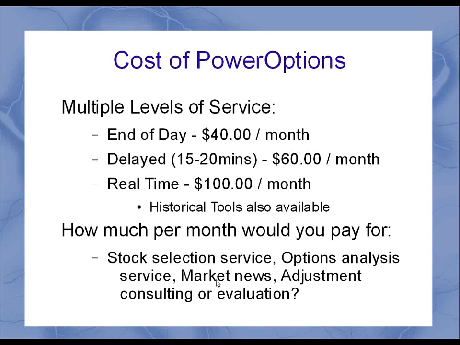But then you may be subject to market news, Wall Street Journal, things of that nature, a monthly subscription. You log on with your iPad now instead of getting a newspaper. That might be $15 to $20 per month. And if you have to contact your broker to help with adjusting an options position or evaluating a rollout opportunity, they might charge you a fee of $20 or $25 or more. So just looking at that alone, you're at $100 to $150 for multiple services when you can do all of that with PowerOptions, even with delayed data, for only $60 per month. So that's why we feel confident saying that PowerOptions is your one-stop shop for options investing.